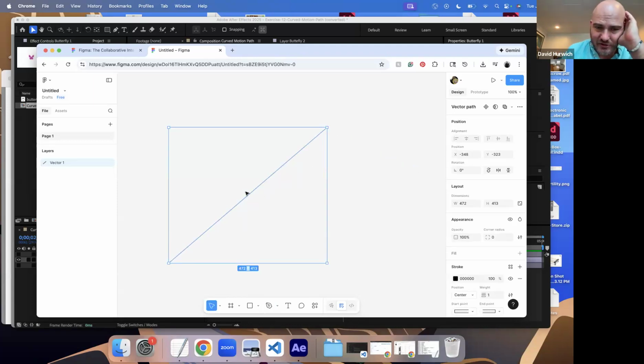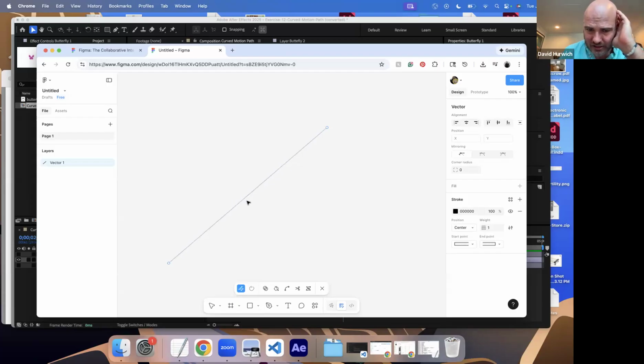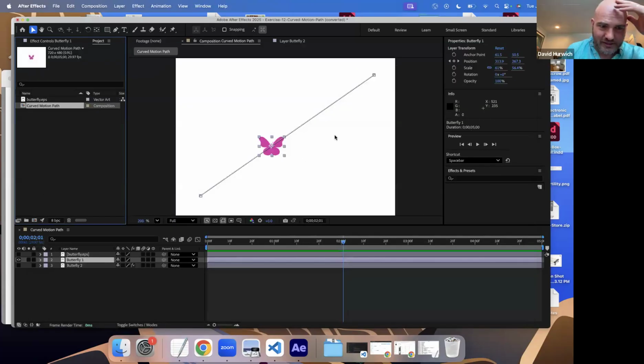So here, this is a vector line, right? And what I'm actually able to do is take this and pull out Bezier handles. These Bezier handles allow me to take a linear vector line and make it into a curved vector line. And that is actually what we can do here.